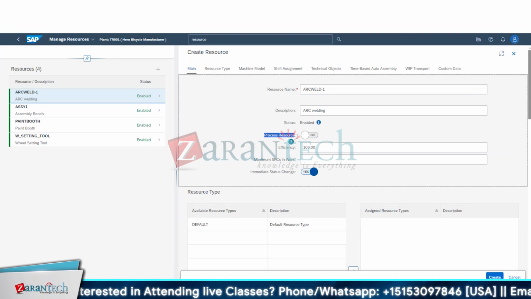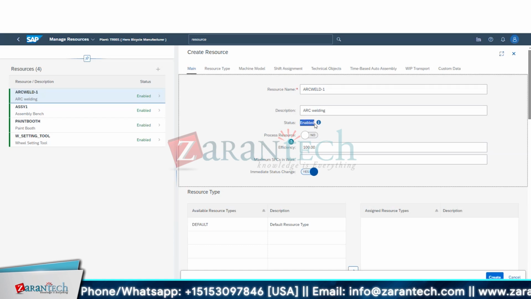Before going to this, I will let you know the other statuses which we have related to the resource. One is enabled: basically, this particular resource is available and can be used in the productive environment.